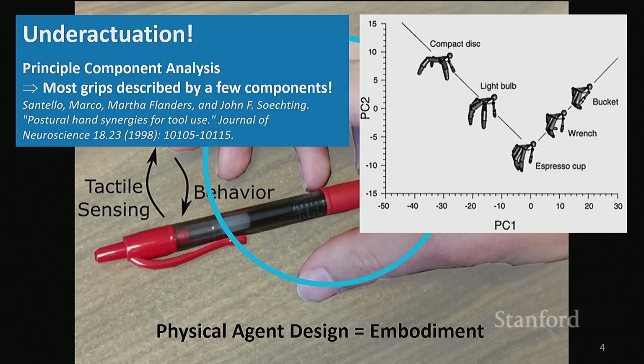So one thing that we can learn from looking at the human system is that underactuation might be a good way to go when we're designing hands that are able to do many different tasks. So here's a pretty famous study, and there's been extensions of this work since then. But what they did is they looked at the way that people use their hands, the different sorts of grips that they perform, and then they did a principal component analysis and looked at the first few principal components and found that they're actually really good at describing a vast majority of the grasps that people use. So that indicates that maybe just a very small number of actuators is enough to perform a wide variety of grasps. And that's with a device that has many, many degrees of freedom. So underactuation is a useful tool.